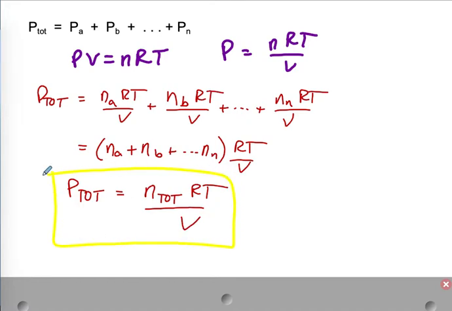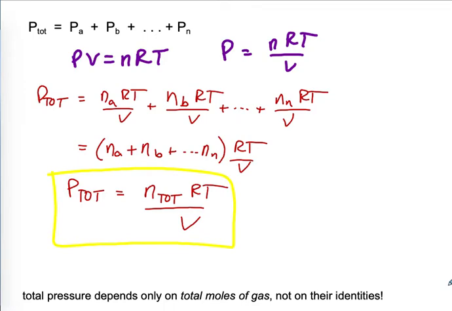What that tells us is that in a mixture of gases, the total pressure exerted depends only on the total number of moles of particles, not on their particular identities, such as the molar mass. And that kind of makes sense. If we think back to the kinetic molecular theory of gases, we'll recall that the pressure exerted by a sample of gas arises from the elastic collisions of those particles against the inside of the container. They exert a certain force. The total force exerted by those collisions, which is directly proportional to the number of particles, is what results in the pressure. So it seems to make sense that the pressure will depend on the total number of collisions, and therefore the total number of particles, and not on what those particular particles are.